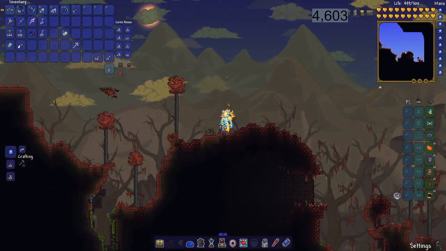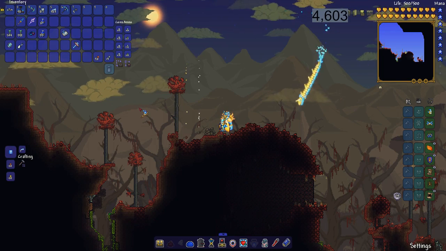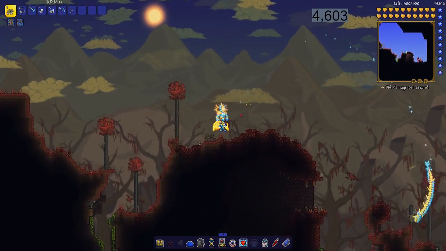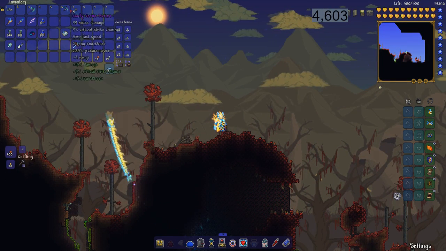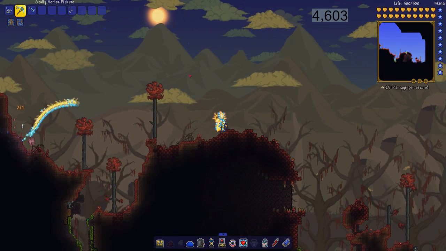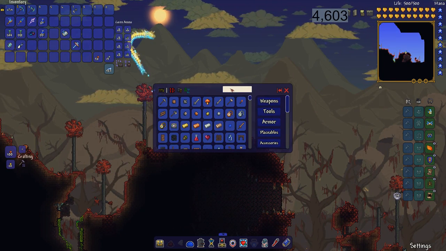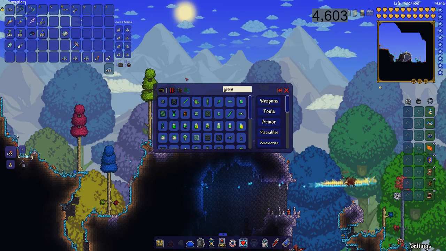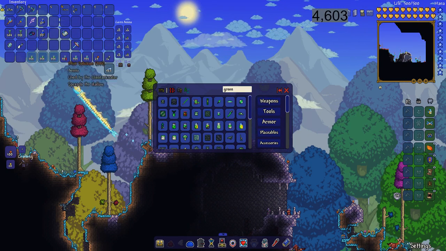So what we're going to do here is I'm going to spawn my Stardust Dragon Staff. This can be done pretty late game, so maybe beat the game and then come back to it. But what you're going to need is the Clentaminator from the Steampunk NPC. Next, guys, after you grab your Clentaminator from the Steampunk NPC, you're going to want to grab Green Solution.